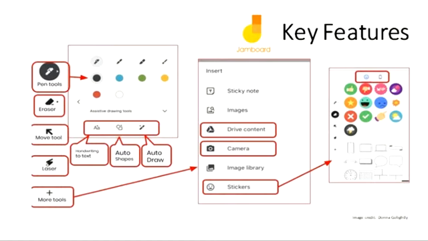Firstly, look at the features in case you aren't familiar with Jamboard. It's really a series of whiteboard frames on which you use pen tools for writing, and usefully, within the app version it has handwriting recognition assistance built in. There are sticky notes and images that can be added, and on the mobile phone version you can use the camera to take a photo of your work and then insert that directly into the frame.